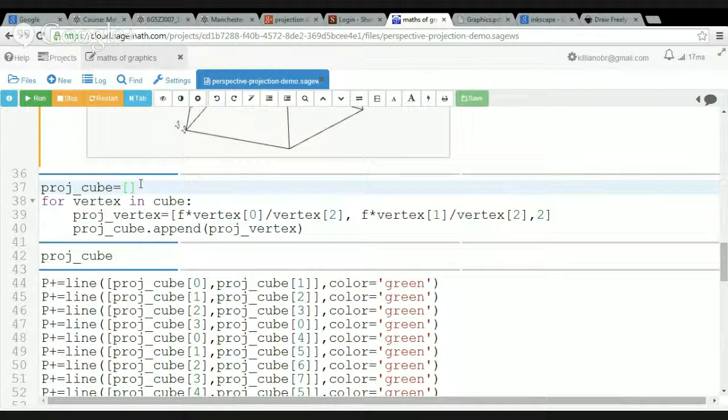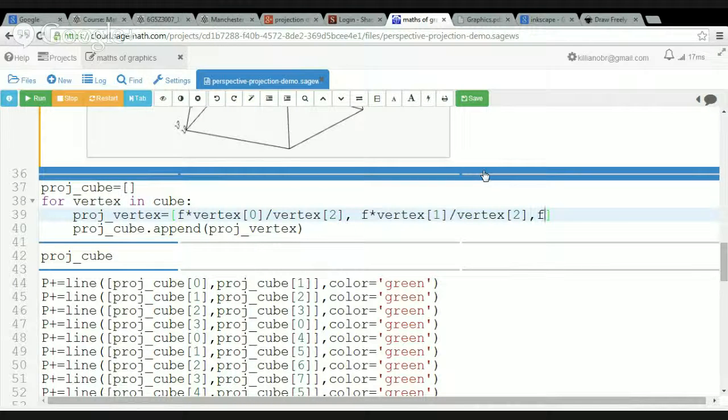So I just set up an empty list or an empty array initially called proj cube. That'll be the projected version of the cube. And then I start filling that with the actual values. So this is what for loops look like in Sage. It's actually what for loops look like in the language Python, because Python is the language that Sage uses. Now it looks slightly different to the ones in MATLAB. In MATLAB, you normally say for, and you normally use some integer counter: for i equals 1 to 10, you go through the loop 10 times. This is slightly different, more abstract in a way. This is saying for every vertex in the cube. So cube, remember, is that list of vertex coordinates that's stored up above.